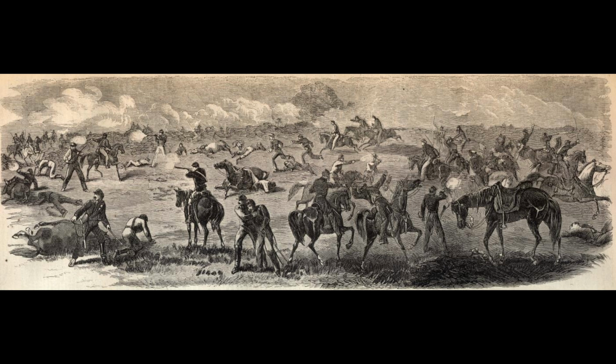Pleasanton had still not located Lee's main body, which was a task that the War Department continued to prod him to accomplish. Trying to maneuver Stuart out of position, he sent Judson Kilpatrick's brigade along the Ashby's Gap Turnpike, supported by Colonel Strong Vincent's brigade of infantry, that's a hell of a name, with David Gregg's cavalry division in reserve, and John Buford's division would try to turn the flank.